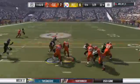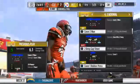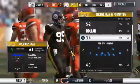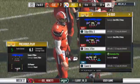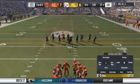And they'll go with a ground attack here. Found a little room there as he's up to about the 37. 5 yards on the carry. Good pickup on 1st down. And there's a run to be happy with. Good, solid yardage. He'll take that anytime you hand the ball to a back. So we've got a 2nd and 5.